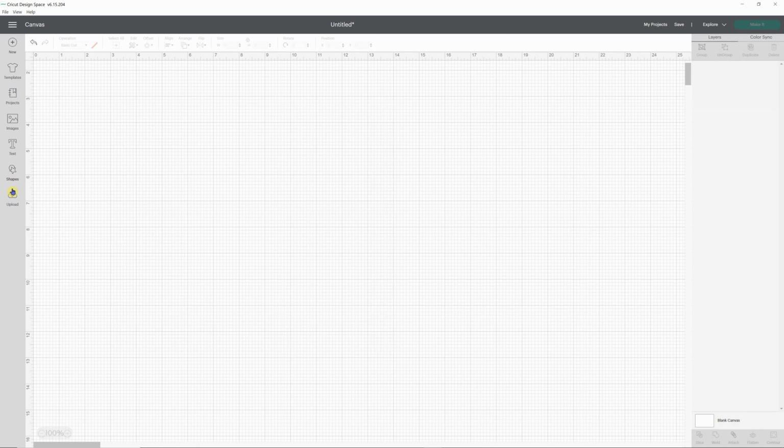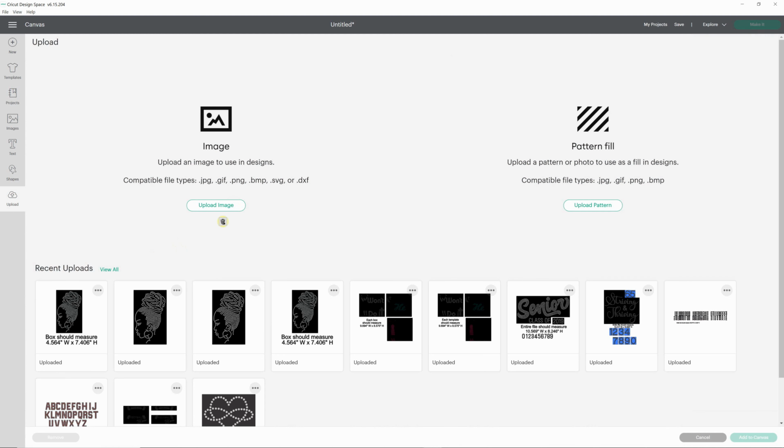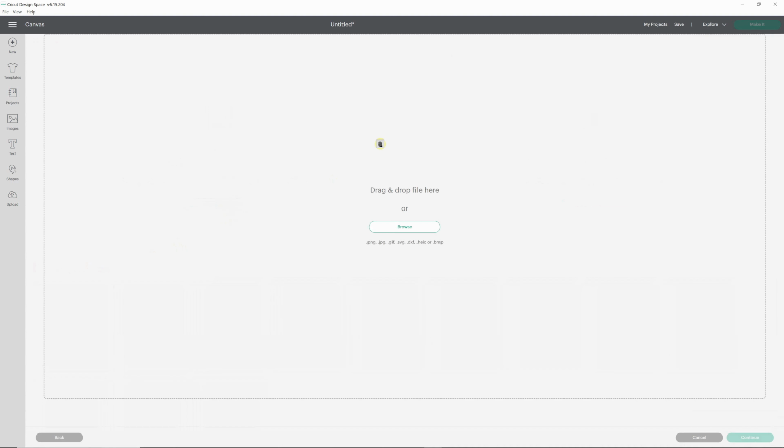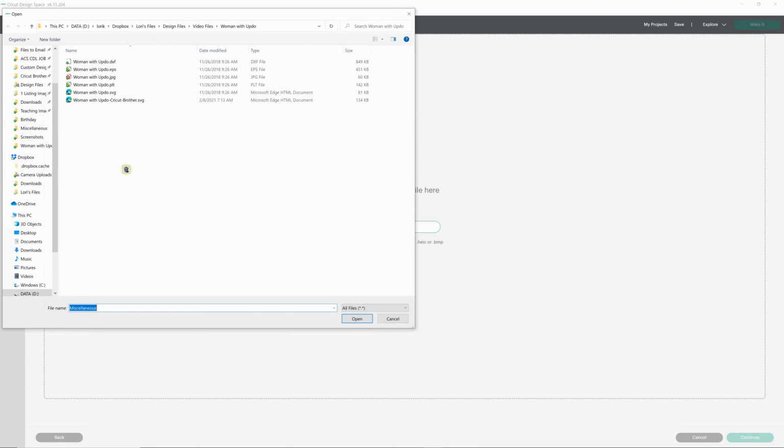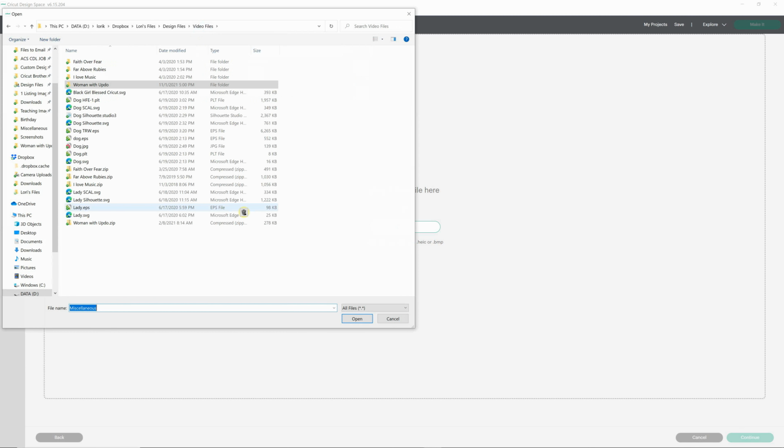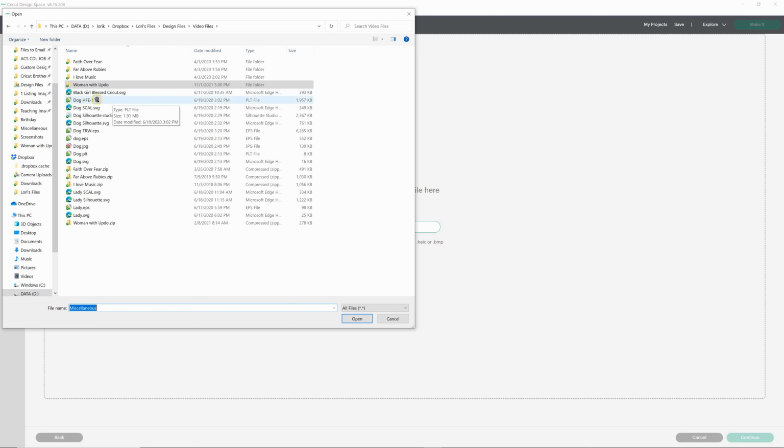And I'm going to show you upload, browse, and go into the file. This particular file is the one that I said just has Cricut at the end of it.